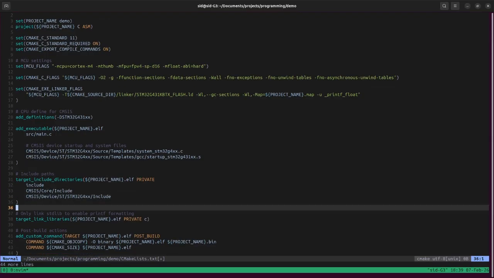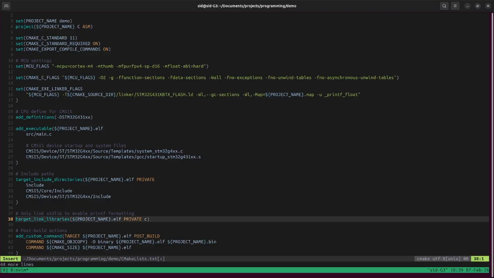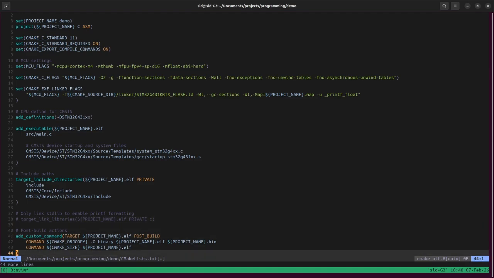And okay, so for this one, in our case it's optional because we are not going to be using any of the C libraries, the standard libraries. In case you needed to use C standard libraries in your embedded project, then you can link this project to it. But in our case, we are not, so we can comment that out. It's safe to do. And we have some post build commands that run at the end of the compilation to generate the bin and elf files. So this is a brief overview of how the CMake file will look.